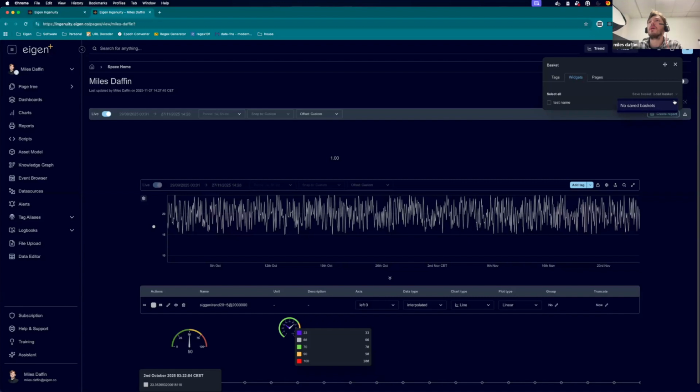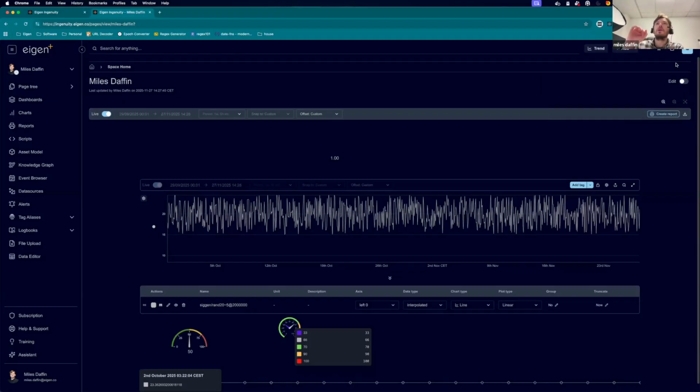I don't have any baskets saved, but for example, if I was building out some process graphics, I might format a nice valve, do the multi-state. I might then add that to my basket, and then that can be with me while I'm working on the dashboard that I'm building. And then if I wanted to go one step further, I could add that as a widget template available for all the other users on my instance.